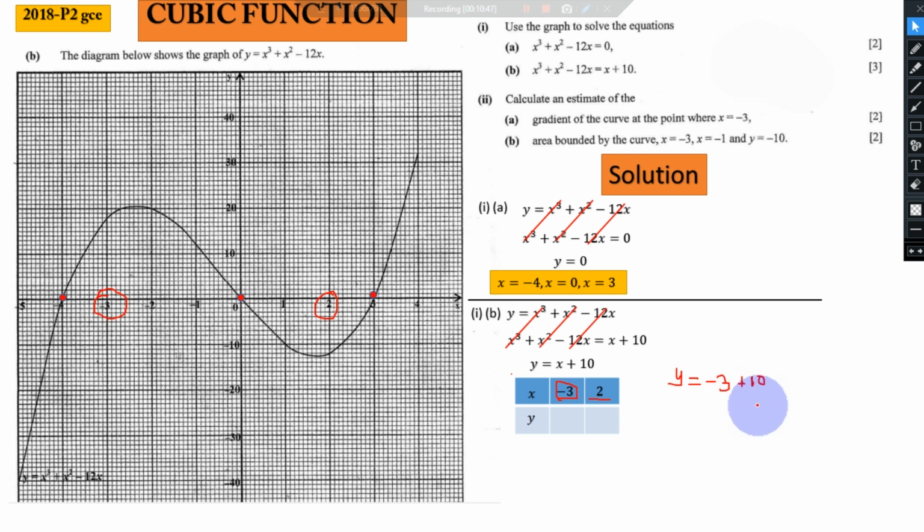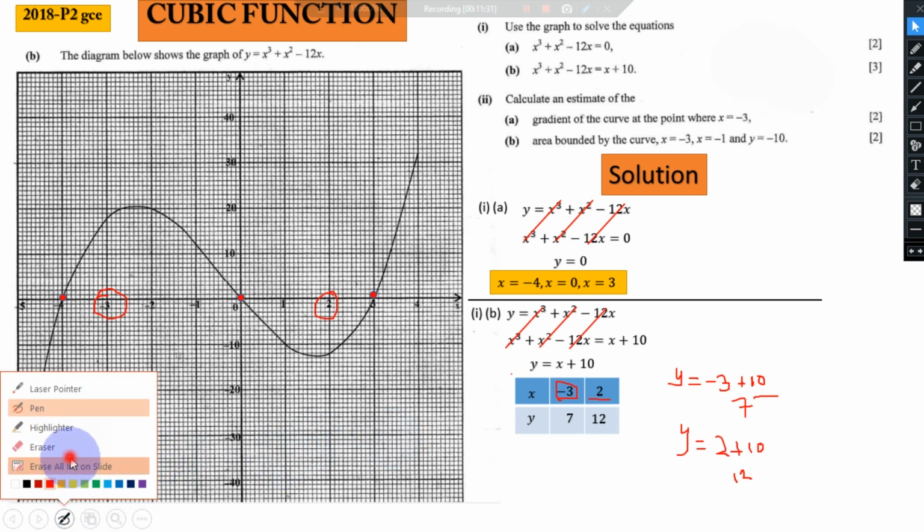What's the answer there? Different signs. We have to subtract the smaller number from the bigger number. Then we maintain the sign from the bigger number. So in this case, our bigger number is 10, so we maintain the positive. When we subtract 3 from 10, we have a what? Correct, we have a 7. So it means our first answer here is 7. Then we go straight again to another one. So we have y. Now this time around we are putting a 2. So 2 plus 10. Now 2 plus 10, what's the answer there? Correct, it's 12. So the last slot there, the answer is 12.